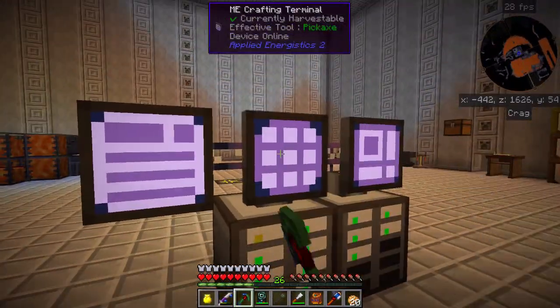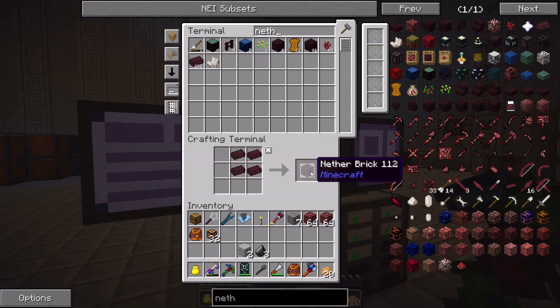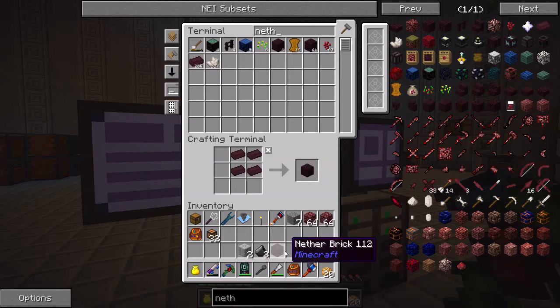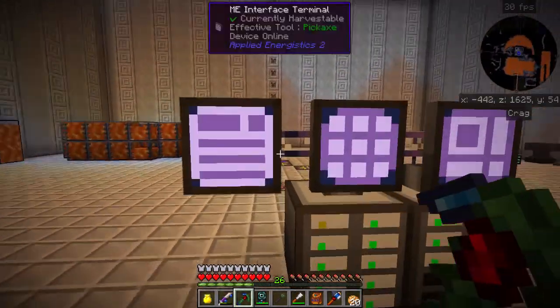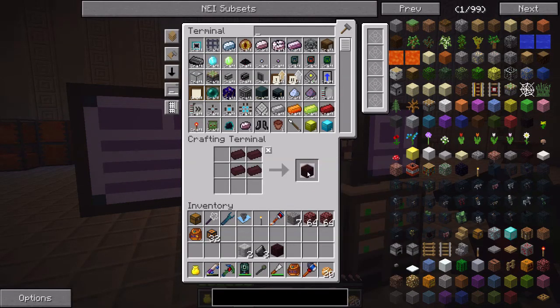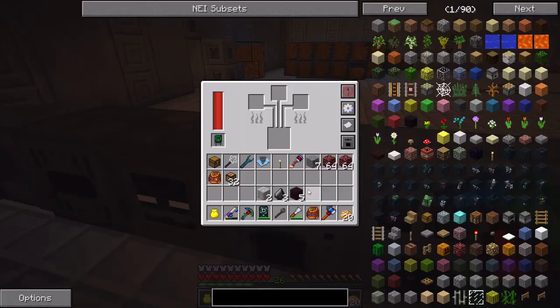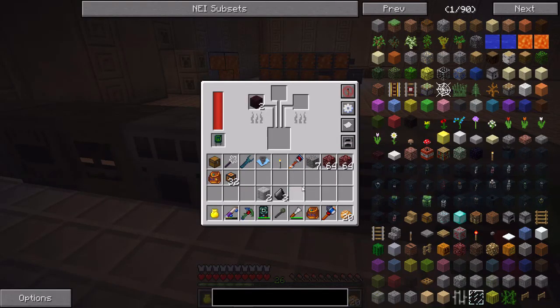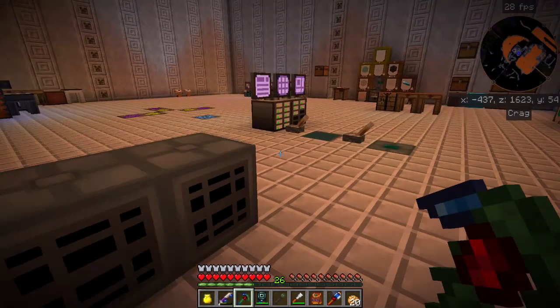There we go. And 4 of those, nether brick, will give you one of these little nether brick. Yeah, that's confusing. But then, if you smelt this again, maybe? Am I doing this wrong? Or am I supposed to do multiples? How do I get that? 4 of these? No. Oh wait, that's alloys only. Okay, so it's in the smelter, and it creates the nether blocks, okay?